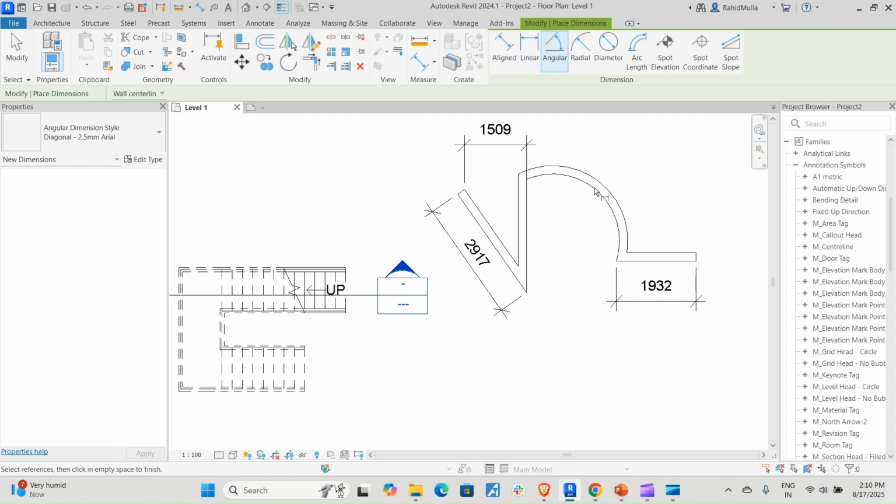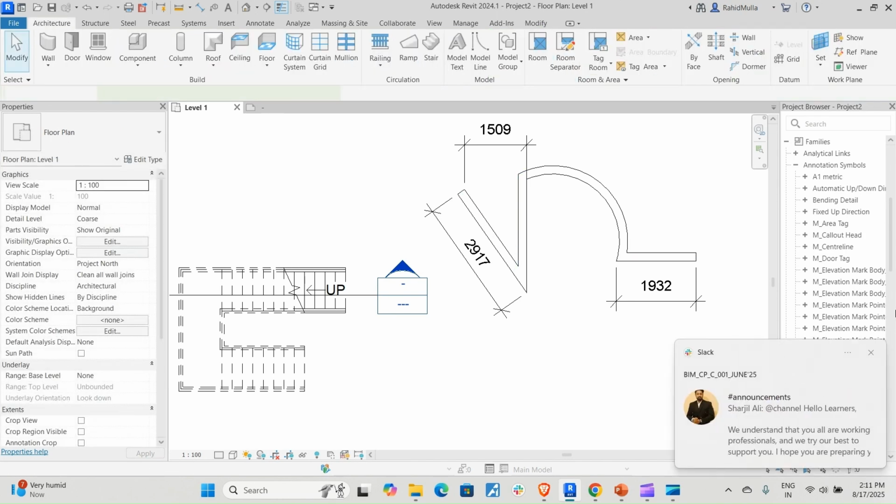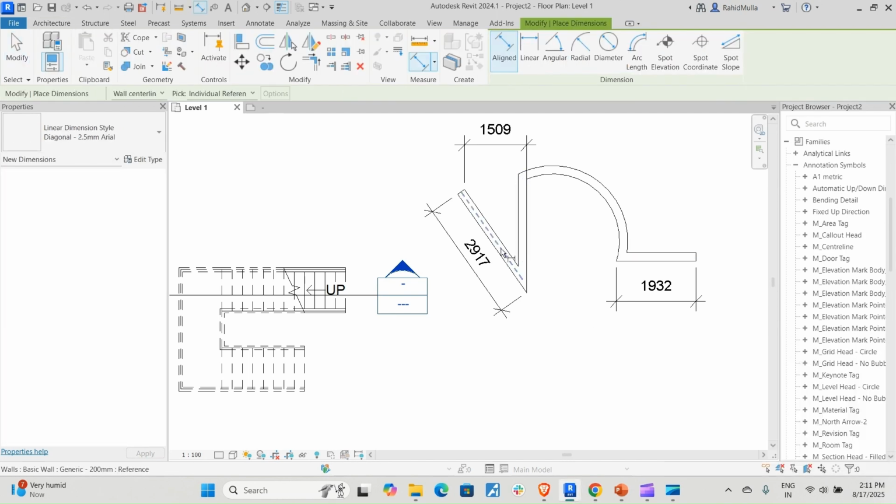You come here, you select this wall, and here the angle will not be shown because again this is a curve. But if you need an angle, those walls should meet each other at an angle. For example, I will again press DI, and once I press DI, you see here that there is a line that will be coming in.